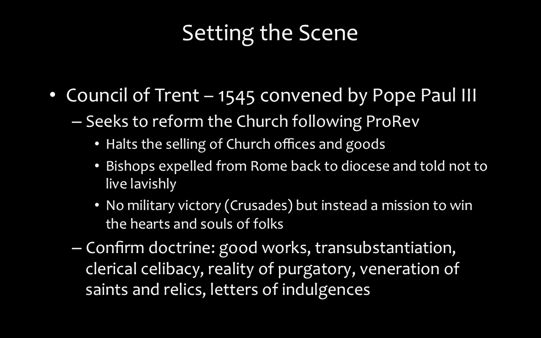Some of the problems that Martin Luther launches against the church that kicks off the Protestant Reformation, you might recall his 95 Theses, which he nails to the door of the Wittenberg Church in Germany. The 95 Theses is basically like a list of 95 rants he has against the church. Some of these included the selling of church offices and the selling of indulgences. Indulgences were these get-out-of-jail-free cards. They lessened one's time spent in purgatory. Also, there was a widespread selling of church offices. So if you wanted to be a cardinal, if you wanted to be an upper official, you needed to have a fair amount of money to grease someone's palm with.